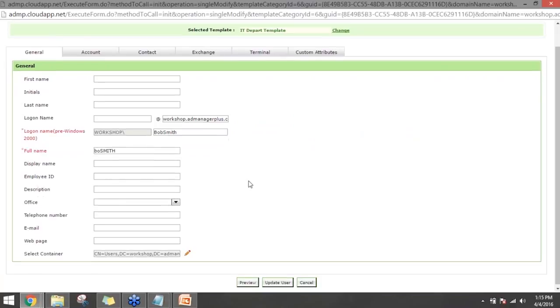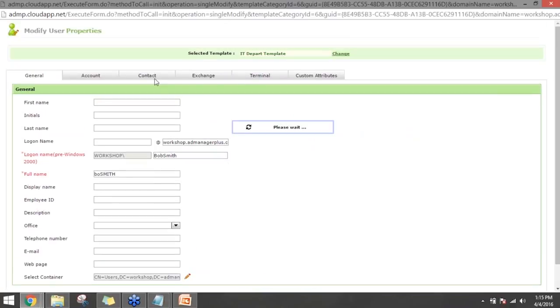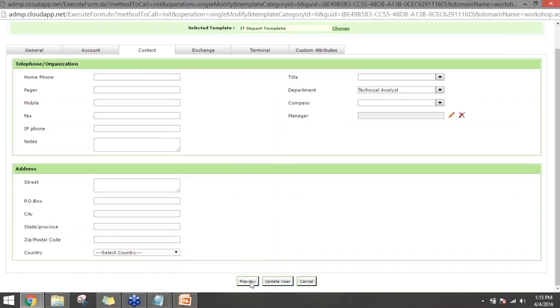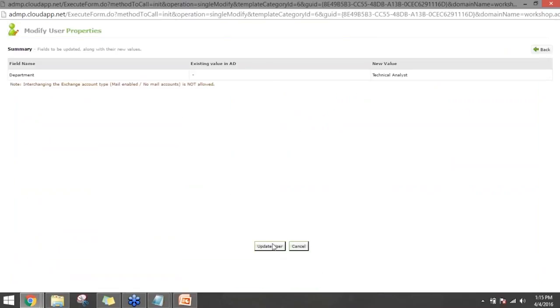So what I will do now is go back to the contact tab, and now I've got the option to choose Bob's department or to modify Bob's department. So let's say it's going to be technical analyst right now. I'm just going to do a quick preview and see what changes are going to be made.